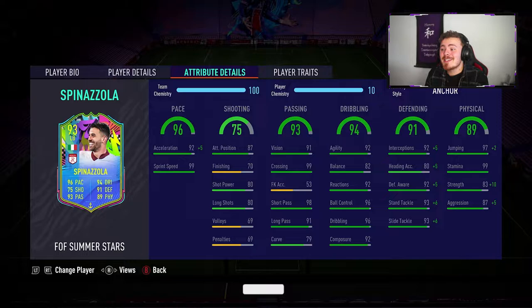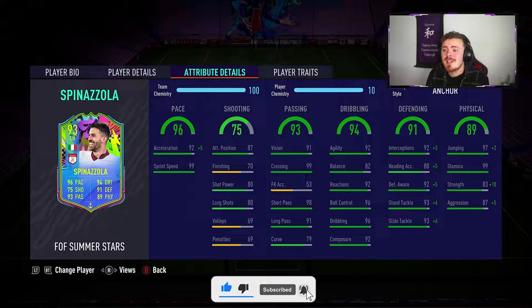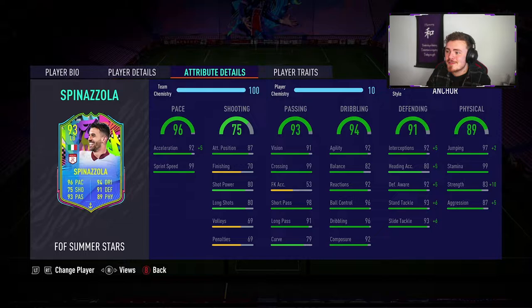Heading over to the attributes with the Anchor chem style, this guy is pretty much a perfect left back. The pace goes up to 97 acceleration, 99 sprint speed. Defensively, we are almost maxing out every single stat, just minus the heading accuracy, and defensive awareness and interceptions go up to a 97. Physically, this guy's stamina is fantastic. 99 is going to be going all damn game. The strength goes up to 93 and the aggression up to 92, which is perfect.